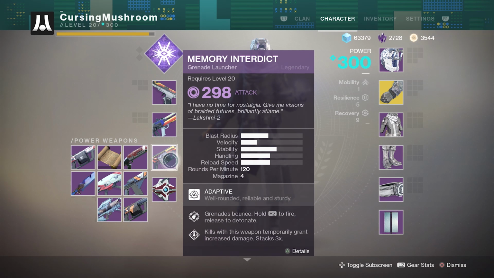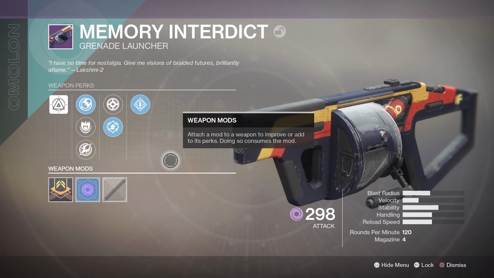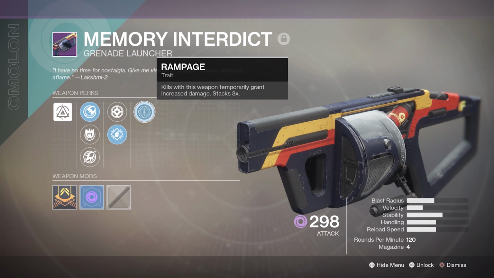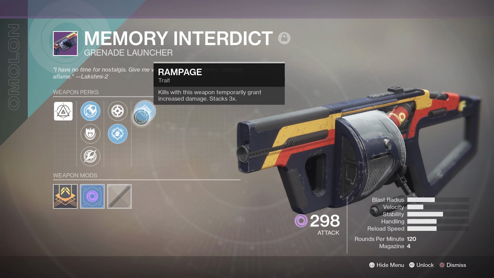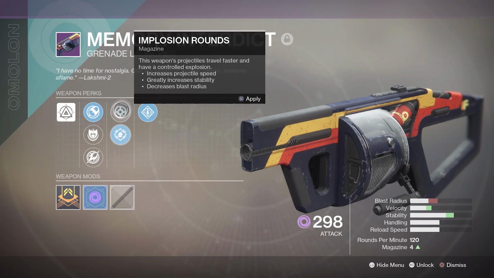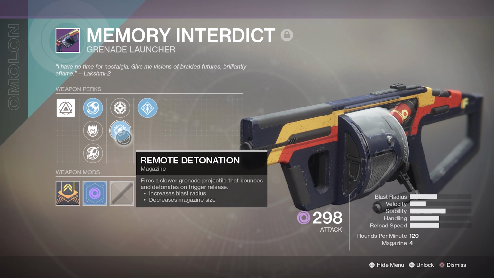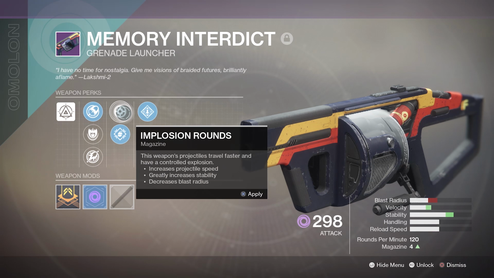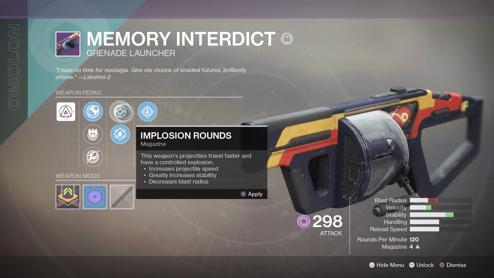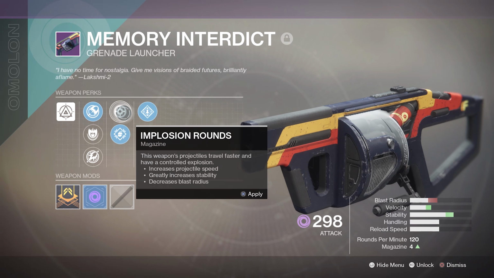On the grenade launcher, the Memory Interdict, the perks are going to be Rampage: kills with this weapon temporarily grant increased damage, stacks 3 times. Awesome. Remote detonation and implosion rounds. Remote detonation gives you a slightly slower grenade projectile, increased blast radius, and decreased magazine size. Implosion rounds give you increased projectile speed, stability, and decreased blast radius. Depending on what you want to do, decide which perk you want to pick.